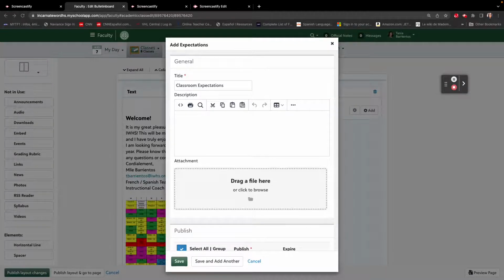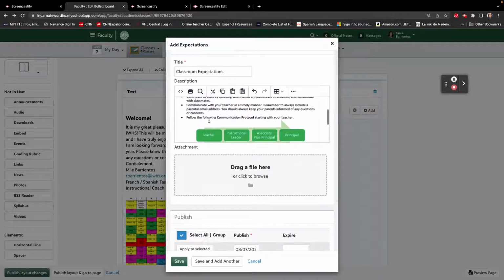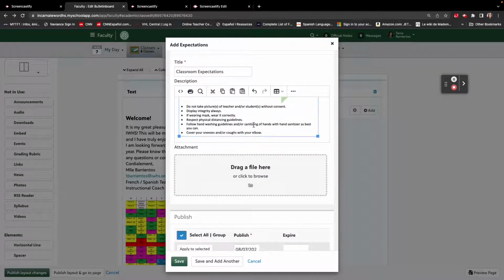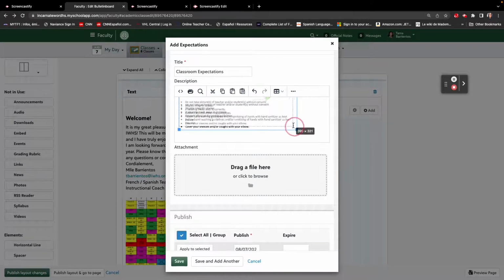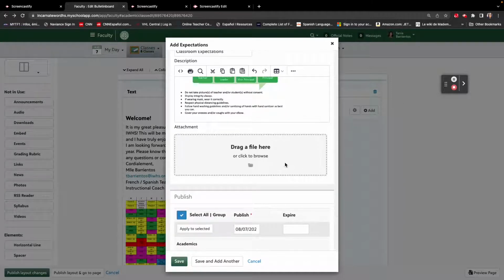And I'm going to go ahead and just copy it and I'm going to bring that image over, and I'm going to copy and paste. Now, once again, I'm just going to downsize a little bit so that it fits within the confines of the bulletin board. And as you drag down, you see that you have an option for an attachment. I'm not going to add anything here because I want them to focus on that solely. I will be adding the syllabus from which I pulled this image, but that's going to be in a separate link. Okay.